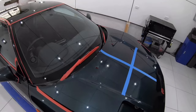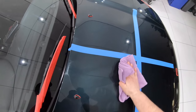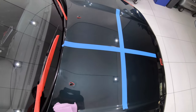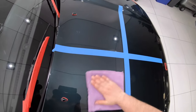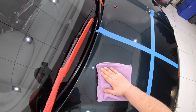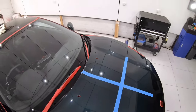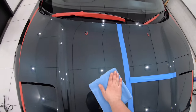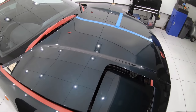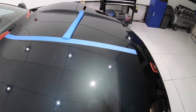And most important of all, you have to use a quality light source. If you think for a second that your overhead fluorescents, halogens, floodlights, or some little handheld pen light is going to adequately expose paint defects, you're sadly mistaken. And you just have to compare them side by side to a proper defect spotting light to see the massive difference. And just as vital is your lighting position. Don't position the light too close to the paint, as it will wash out the defects. But don't position it too far away, as it won't effectively illuminate them.